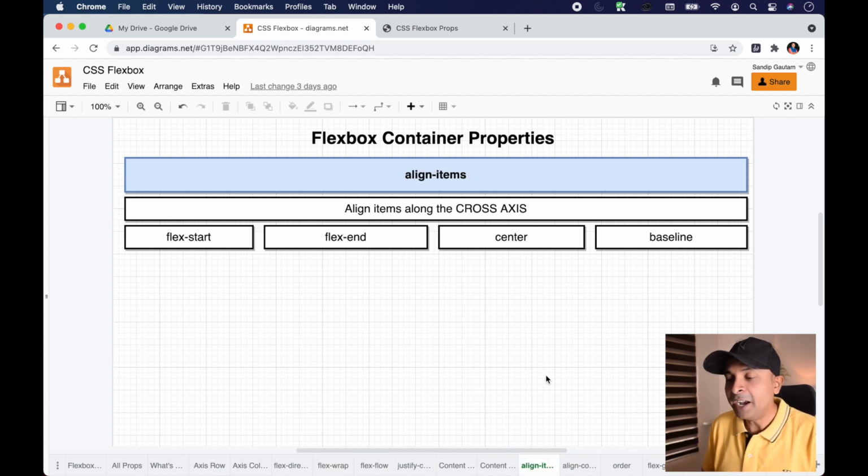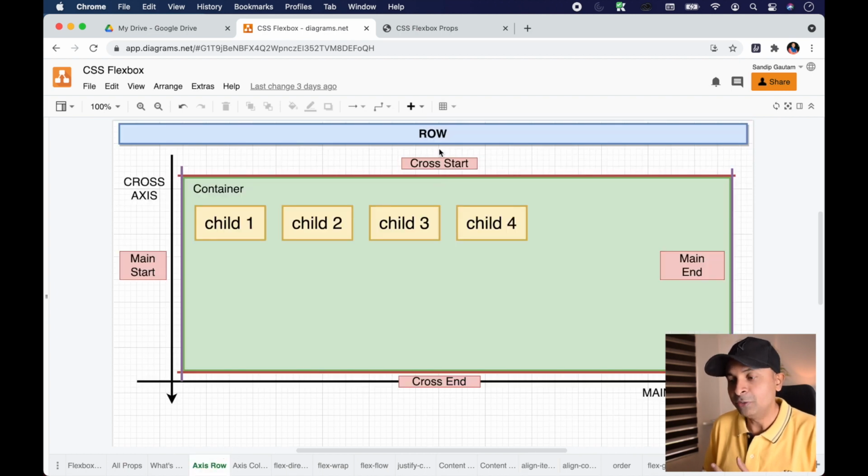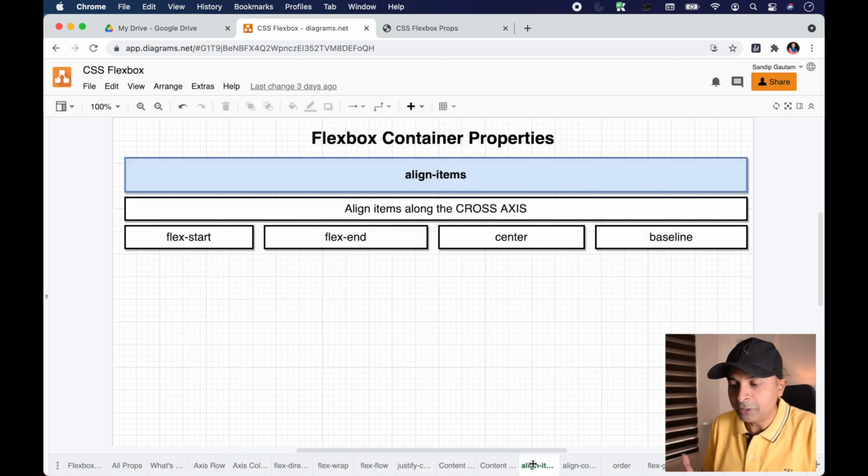And align items aligns your items across the cross axis. You get that? So we have something called the main axis. When there is a row, our main axis is this one, the x-axis, and the cross axis is the y-axis, the vertical one, right? So we can use align items to align your items either on top or bottom in the vertical direction in case of row.